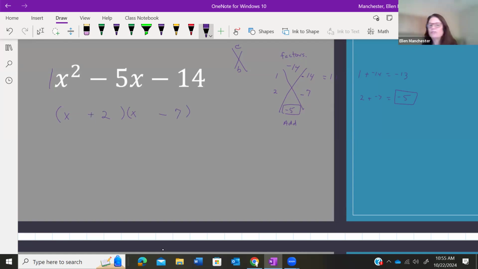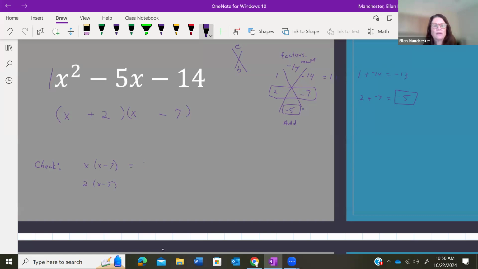So that's how you're going to factor. You ask yourself, what are the factors of negative 14 that when I add those factors up, I get negative 5. So you multiply at the top, you add at the bottom. And it has to be one set of factors. You're not going to mix them up. It's just one set of factors. Okay. And then again, there's always a way to check. So remember either the FOIL method or the distributive property. Remember we did it this way.